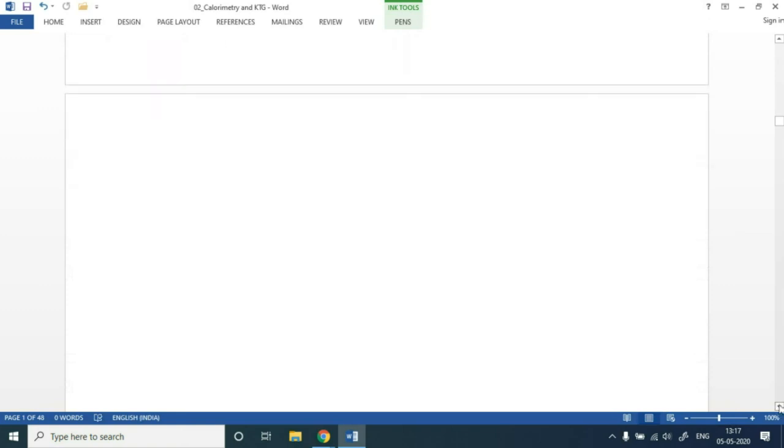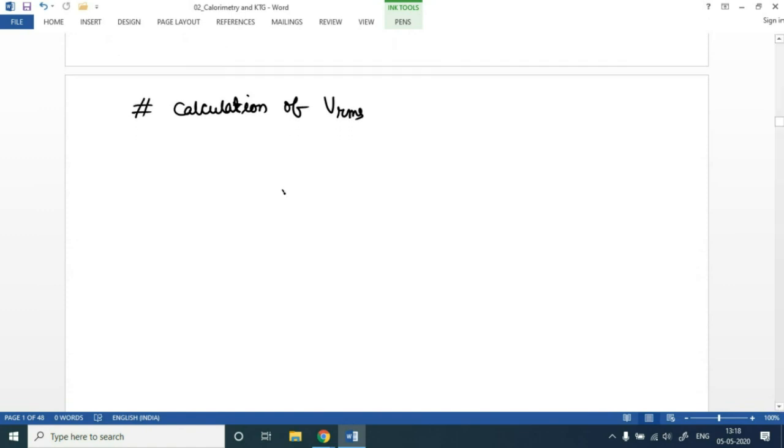And now the next thing we will be looking at is the calculation of RMS speed of the gas molecule. And obviously this calculation will be applicable for a very large number of gas molecules inside a container. You have been doing this calculation in a cubical container, and let me put it differently over here. So here I will calculate in a, say, spherical container, and let's see how the calculation works out.